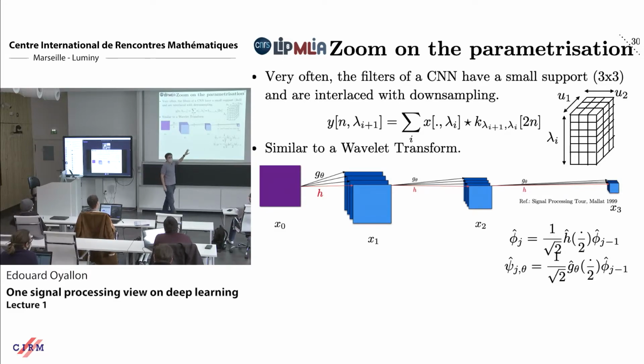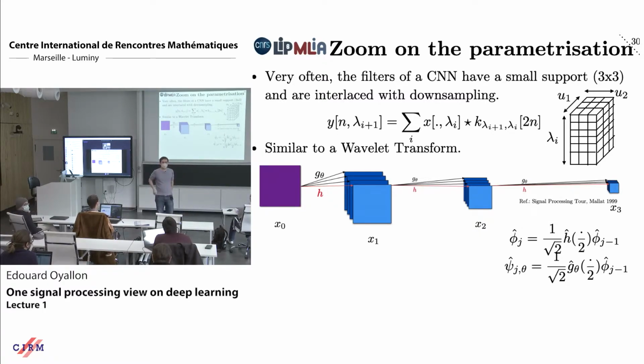And there is really an analogy, because in general, the filters which are used, the conjugate mirror filters, have a very small support, which can be of size 3, 5. And there is an analogy with the filter banks which are used by those convolutional neural networks.